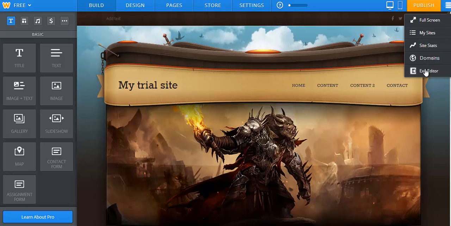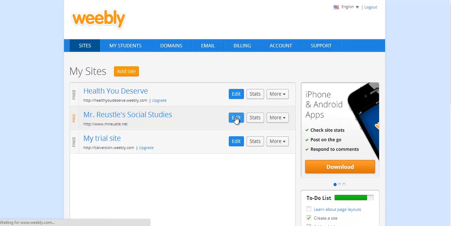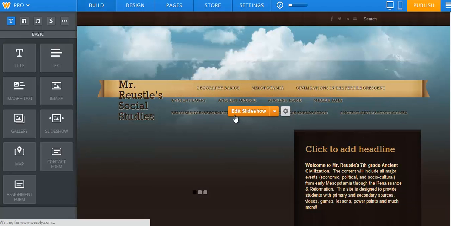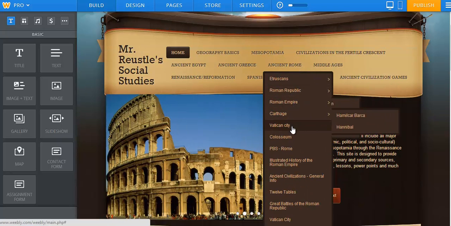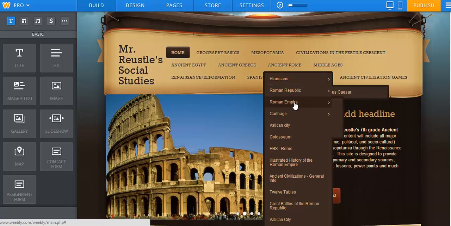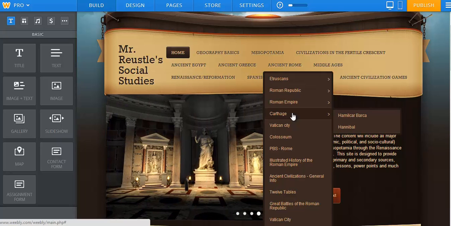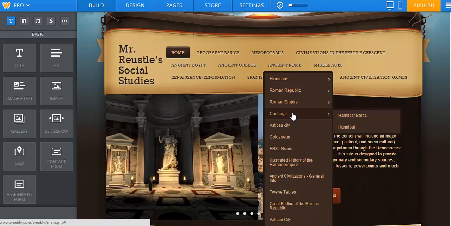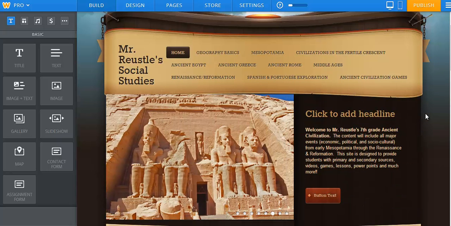Now, one final thing that I want to show you, that I want to use my site as opposed to, because I don't really want to publish the information that we're just using on a trial basis as a tutorial. Okay, you have to remember that all the changes that you make, all the things that you add, and all these subpages, nothing will get published until you tell Weebly to publish it for you. So every time, even if you have your site created and you make some changes, people won't be able to see it until you officially publish. And you can keep publishing as often as you like. Think of publishing as saving, and you're just saving the information so that other people can access it.